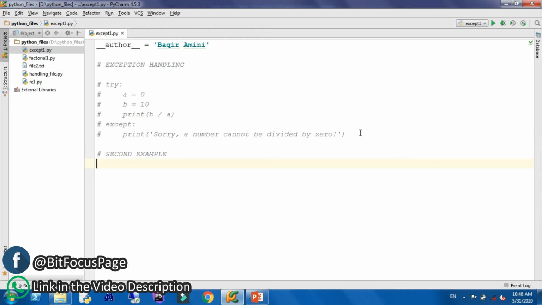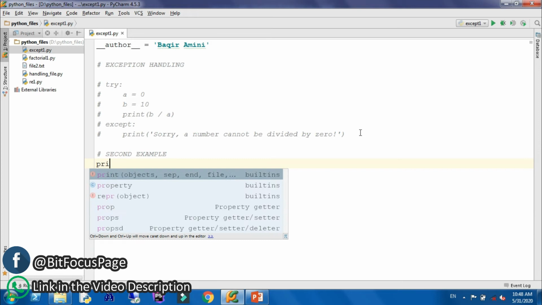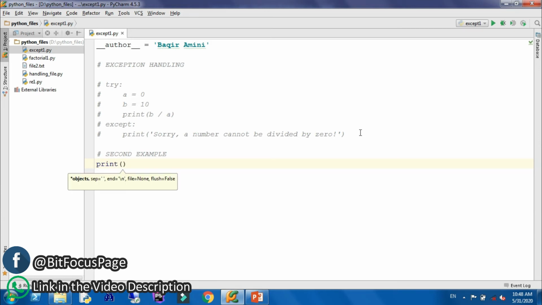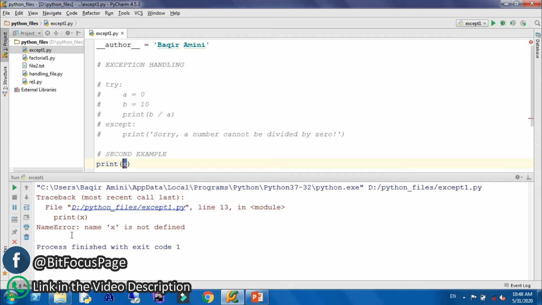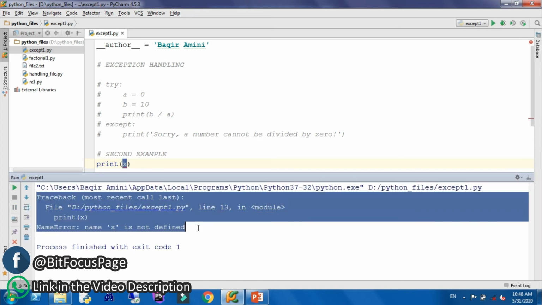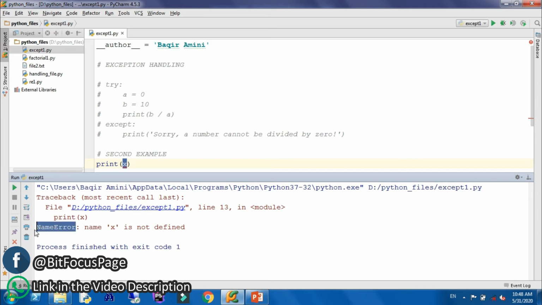I mean, you should see what exception it will cause. Print x. So you see x shows that there is an error here because I have not defined it yet, and I am printing it. Again, you see the red lines here, you see NameError. I mean, any exception has its own name, please remember it. The first one was ZeroDivisionError, but the second one is NameError. You see x is not defined.